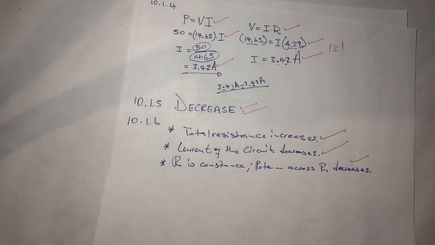Answers will obviously be different because of the way in which we understand the circuits, and also our way of answering the question may not be the same. But what matters the most is that in your explanation or statement, are you covering those 3 points? If the answer is yes, then that's when we give you maximum marks, which is 3 marks. So that's how you answer this question of 10.1.6.